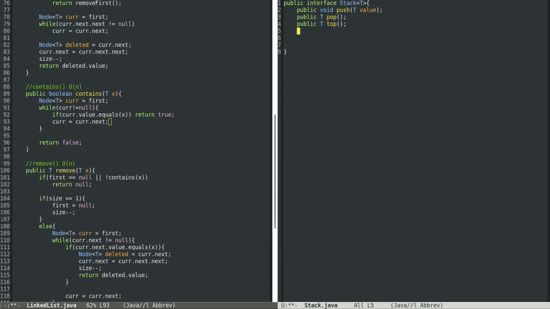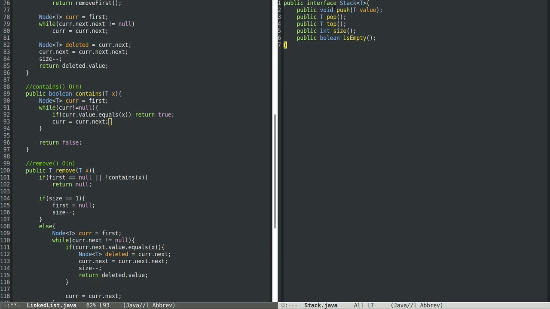Then of course you can add a method called size, just to get the size of the stack, and then you can create a method called isEmpty, just like we did in the linked list. Well, these are the common methods in a stack.